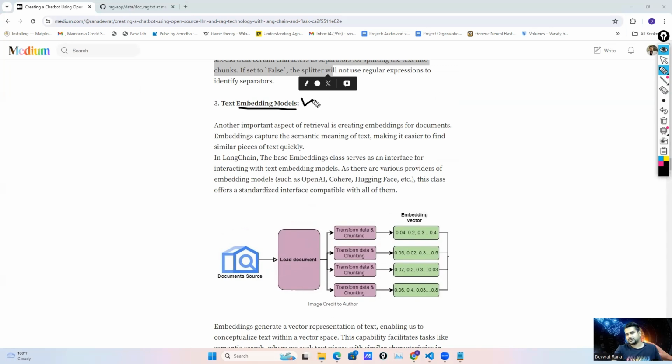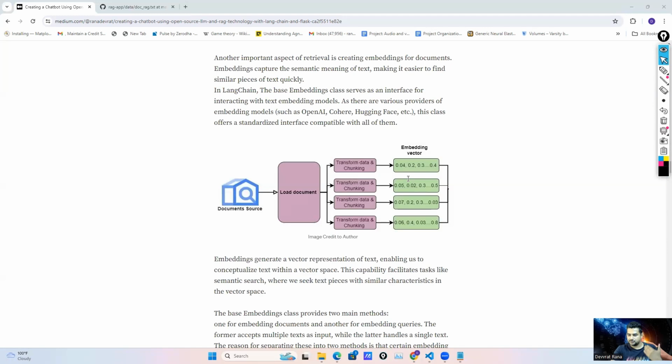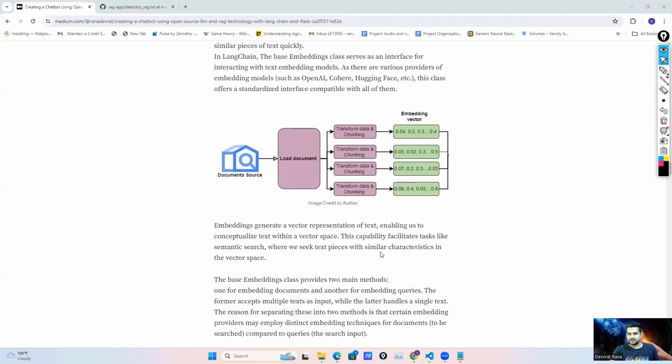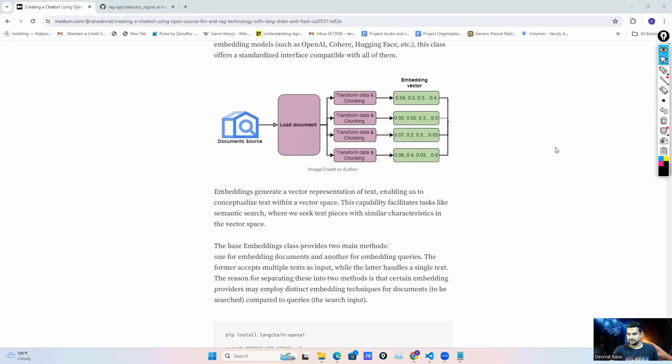There are a number of providers available for embedding models like OpenAI, Cohere, Hugging Face, so we have multiple options. We can also deploy a language model on our machine and use open source models for the embedding part to convert our textual data. This way, we convert our textual data into the vector format by using the embedder model.